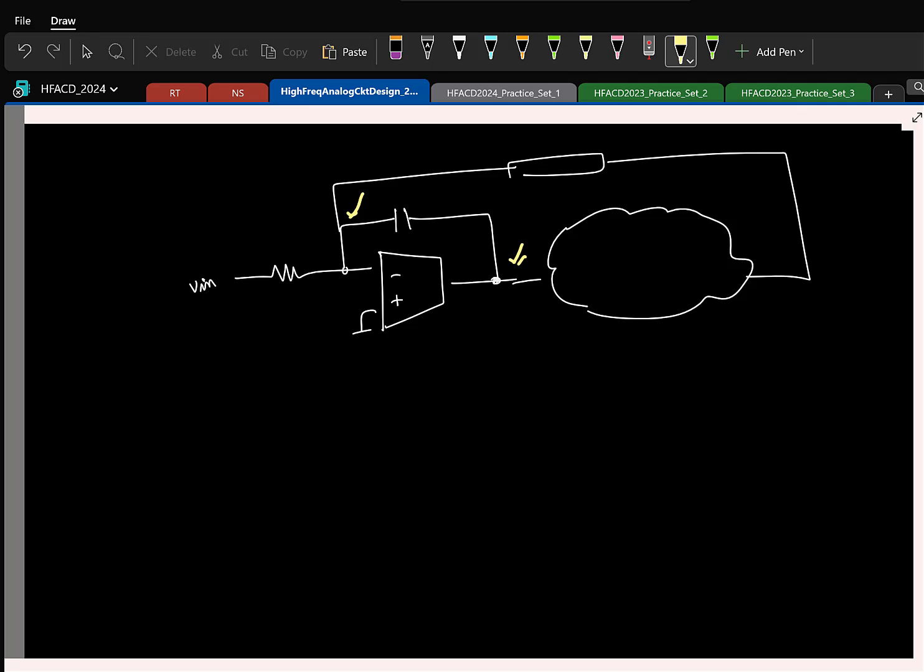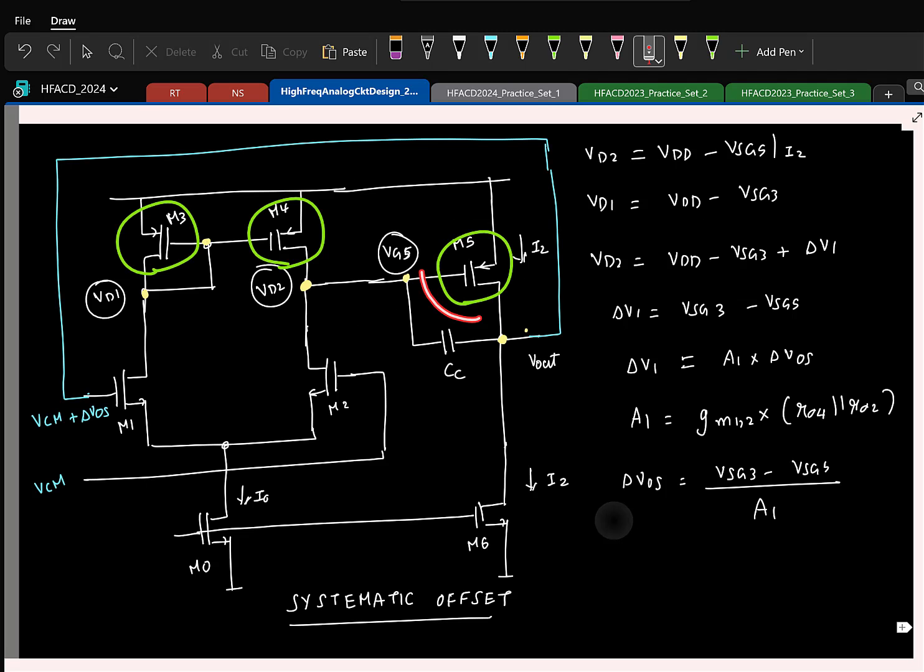Okay. Right? The point is, we say that the virtual ground property exists, but that is true only if the op-amp, the transistors inside the OTA, are all operating in the saturation region, giving a large enough gain. Which means there should be proper DC bias set, and that is possible only if we have a negative feedback at DC. Okay, and that is true especially for cases like what we have seen, where we have two current sources like this.